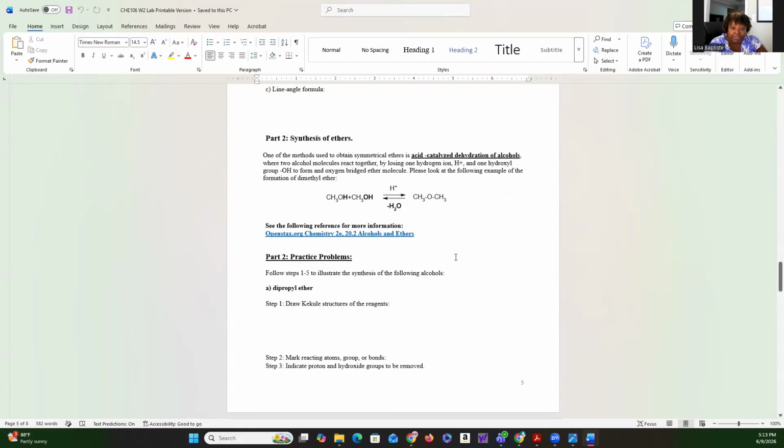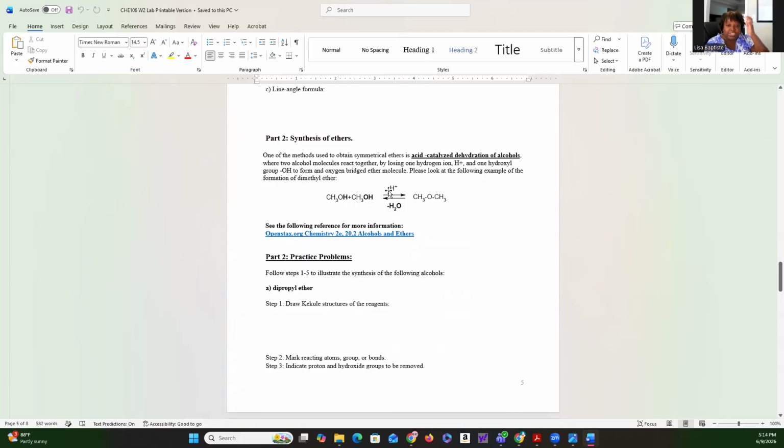All right. So with your synthesis of ethers, you have two alcohols in the presence of... anytime you see the double arrow and you see things on top and the bottom, that means that you're adding these things or subtracting something. So here you're adding a hydrogen and you're subtracting water. All right. And so you have these two OH groups, right? And so the hydrogen from one and the OH from another are going to come together, and that's going to be that water that you're subtracting.